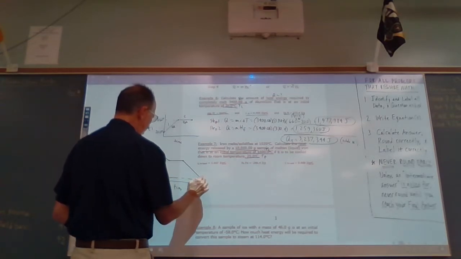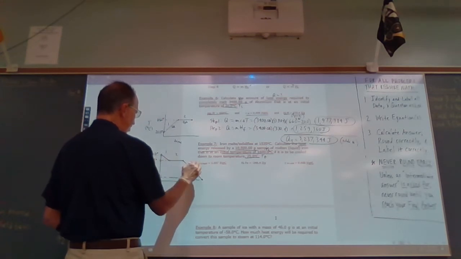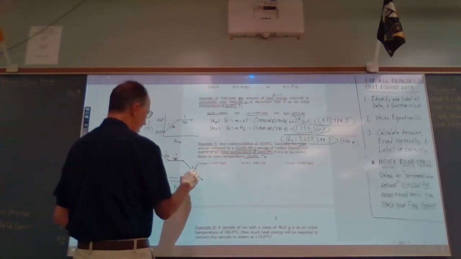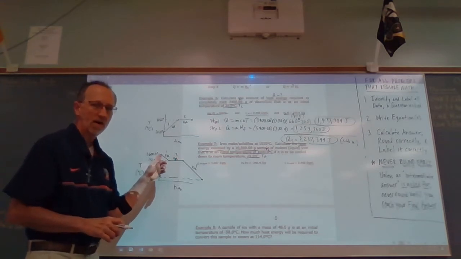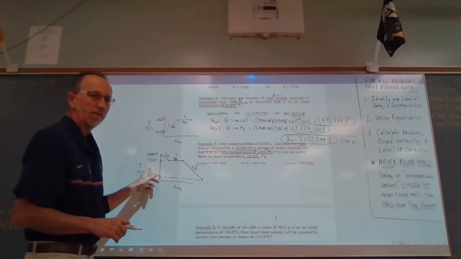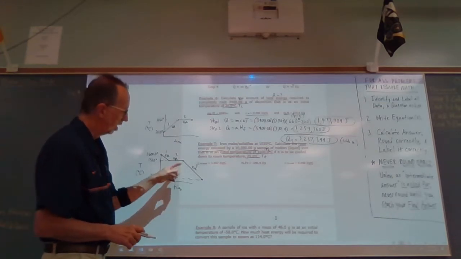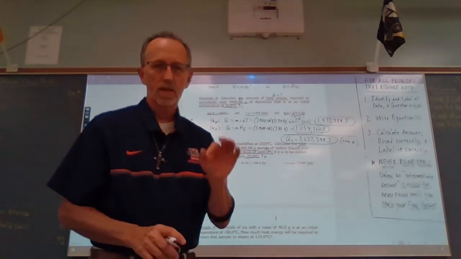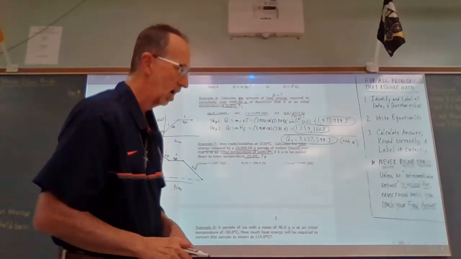So way down there. It looks like we got three stages: thermal energy here, phase here, and thermal here. So again, we're going to cool the iron down to its freezing point. Then we're going to freeze it. And then we're going to cool it down further to room temperature. Three stages means three steps in our calculation.